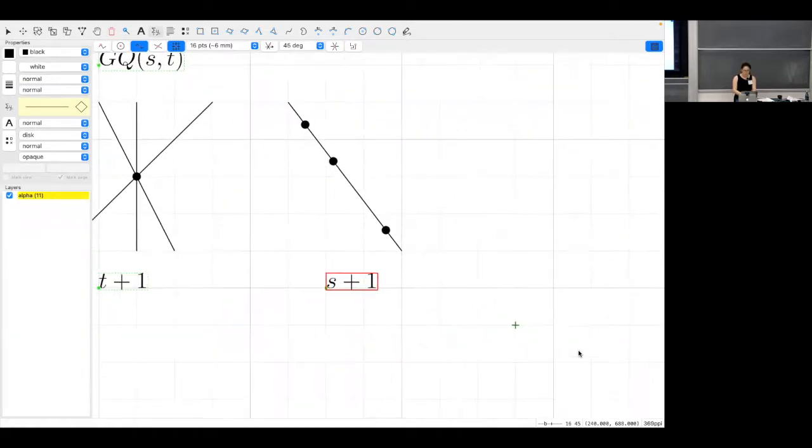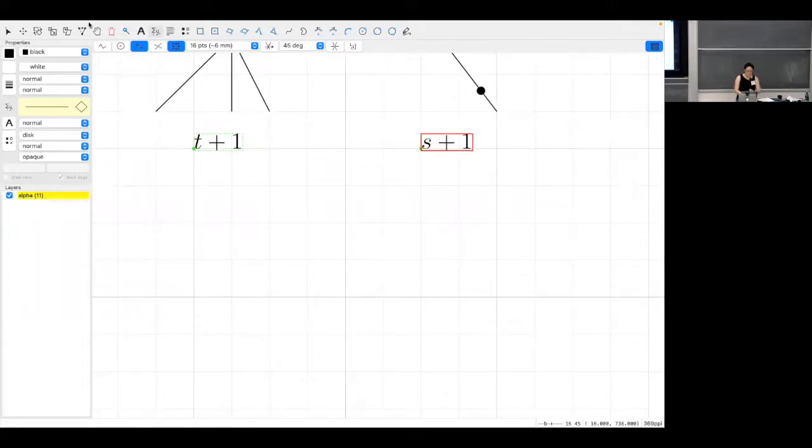Okay, and then the important rule is the following. Suppose you have a point here, and then some line that it is not incident to, down here. Then there is a unique other point on this line such that there exists a line through your original point. There is a line incident to these 2 points. So this is sort of the picture. What that means is that there does not exist some other point over here, which we can make red to indicate this is a no-no, such that it's also collinear with the original point.